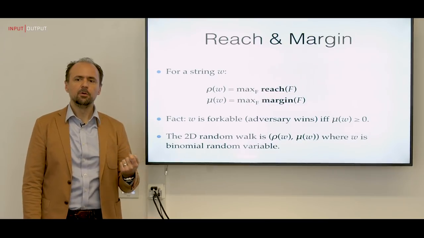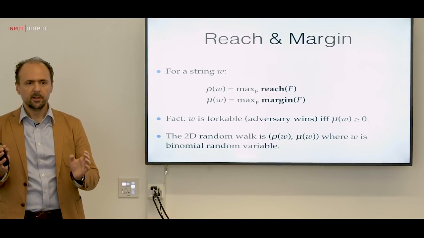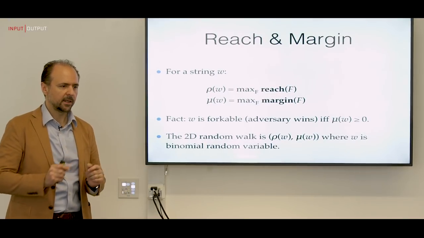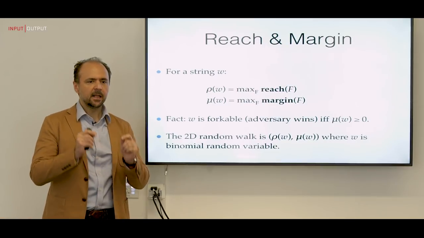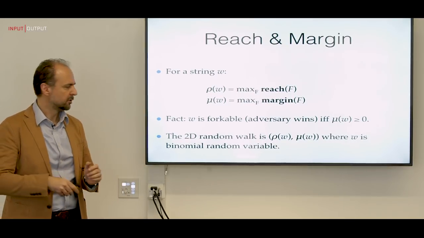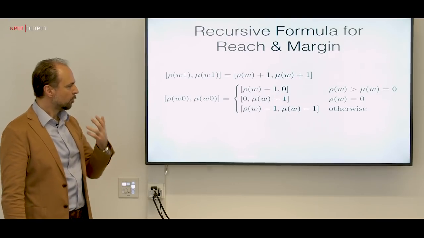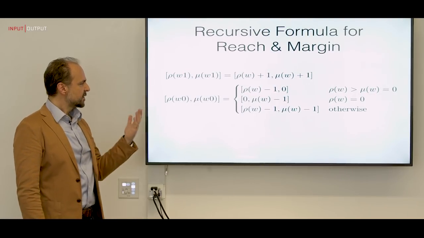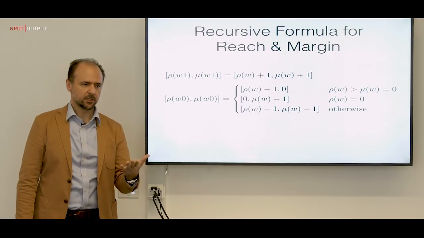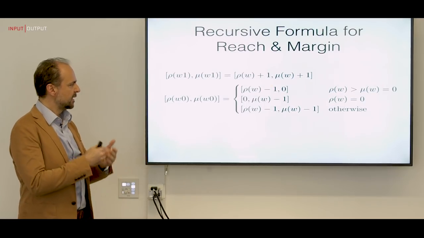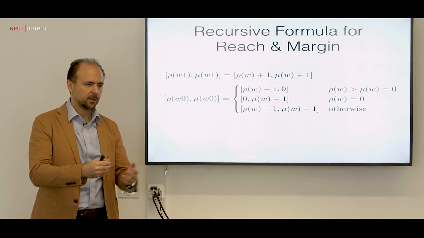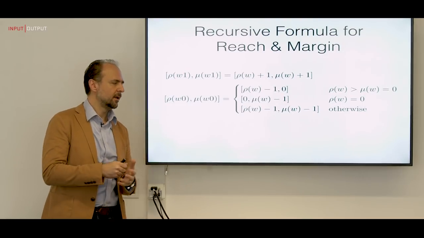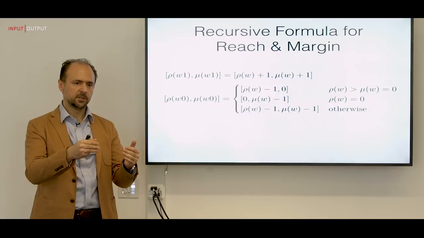What is interesting now is that these two quantities together define a random walk, which is, even though more complex than the random walk we analyzed in the case of Bitcoin, it still has some good features that we can exploit to prove security. So here's how the random walk is defined. It's a two-dimensional random walk. And what happens is the following. Reach and margin, when the adversary wins a slot, they advance forward. So basically, both of the quantities go plus one. That's like the standard one-dimensional behavior. The adversary wins a slot or wins a block, then things are in its favor.